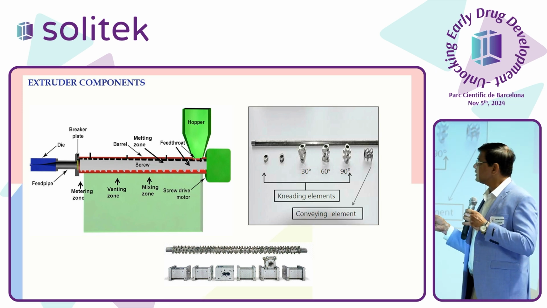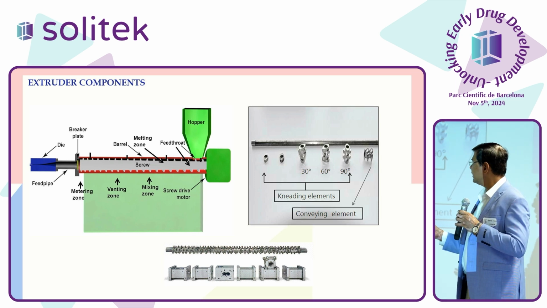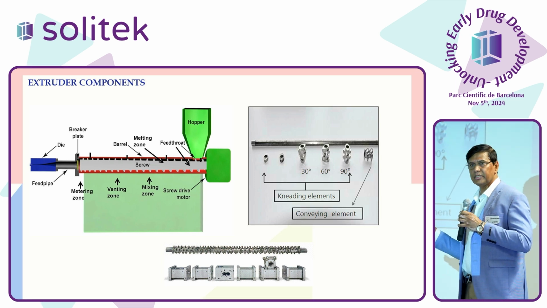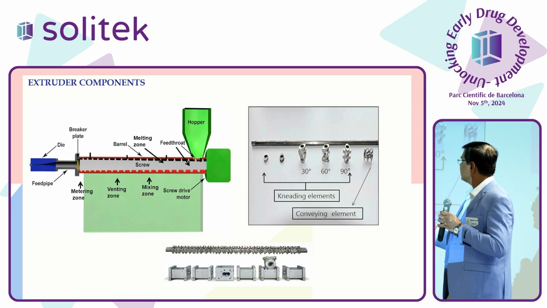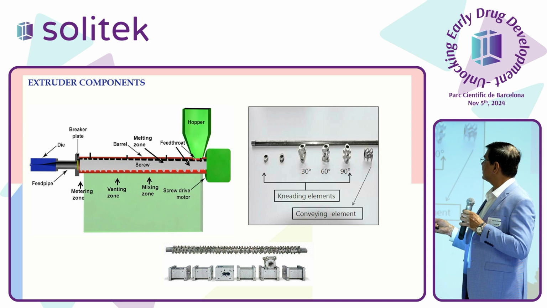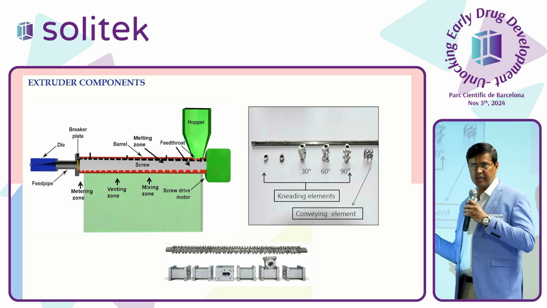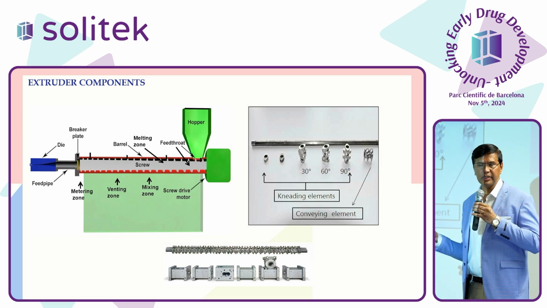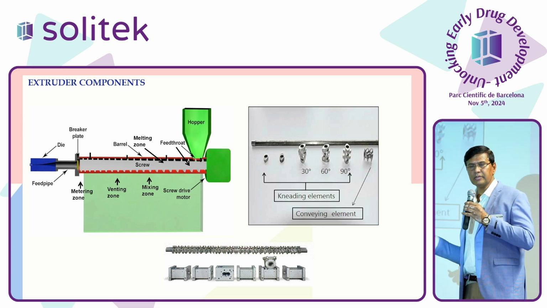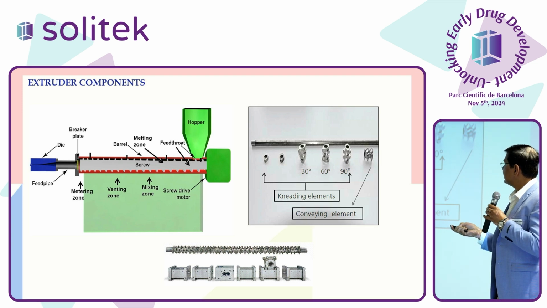But there is another option. There are different options for placing the hopper. From one hopper you can put the drug, and from another hopper you can put the polymer. But here I put one hopper, where you can put the mixture of drug and polymer. If required, you can use a plasticizer based on your application. For example, sometimes we need to reduce the polymer processing temperature, or you need good solubility, so we use the plasticizer. After the addition of this, there are the screws.